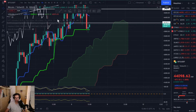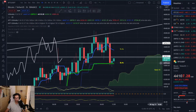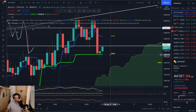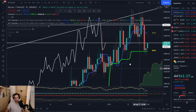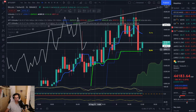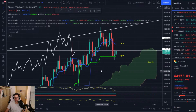Let me open the MTF so I see a bit better what I've got from the other time frames without opening them. And yeah, we are here, 10 can and Kijun. So we have the Kijun 4H at the same spot. Everything is at the same spot. Our lagging is waiting for confirmation here. If we go down here, you can see with our lagging, we're going to be stuck with all these candles. So there's not much to worry. There is no doji candle around here, like at least 3. We got only 1 here. So to get down to here is less easy. So I wouldn't worry too much.